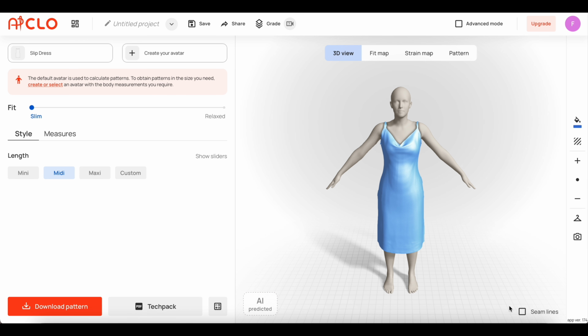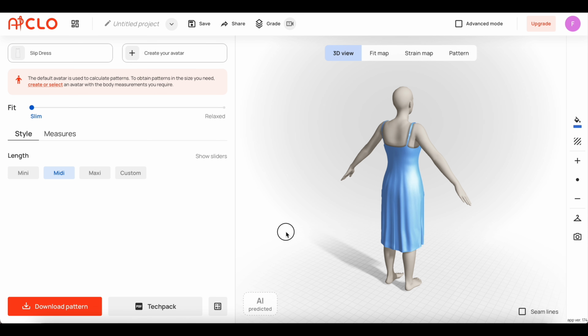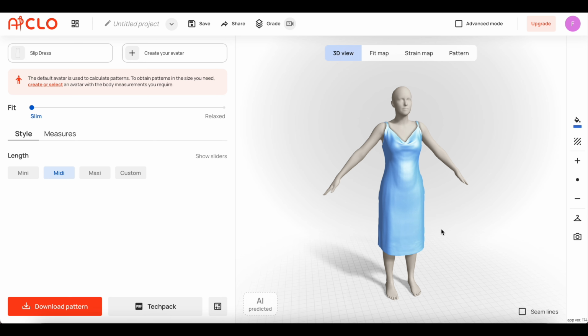The first thing you'll see is this digital avatar wearing the garment. Remember that we can change the avatar, change many things in the pattern. So what you see right away is not going to be the end result unless you want it to be. I always recommend starting by creating your avatar, which can have your measurements, your client's measurements, or maybe your default measurements for each size you work with on your brand.